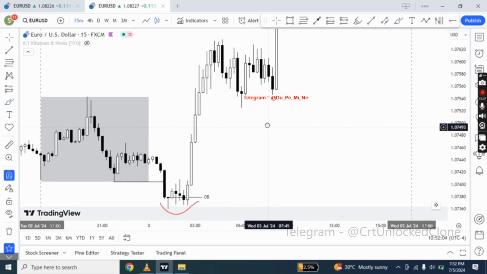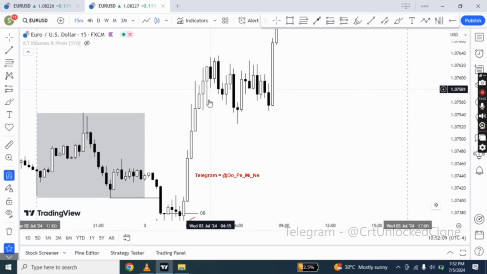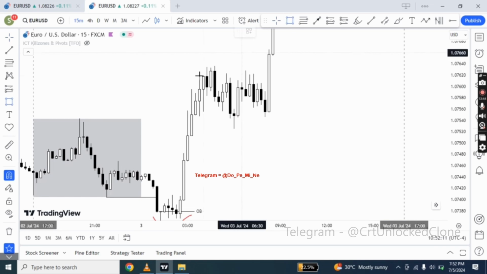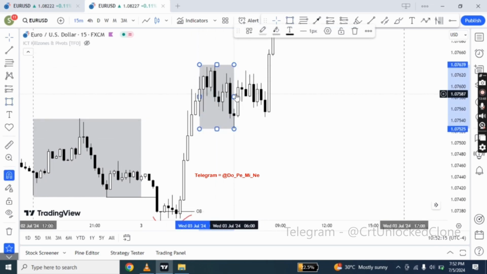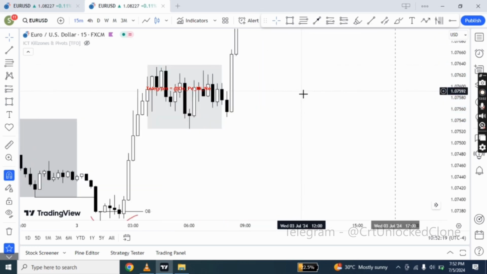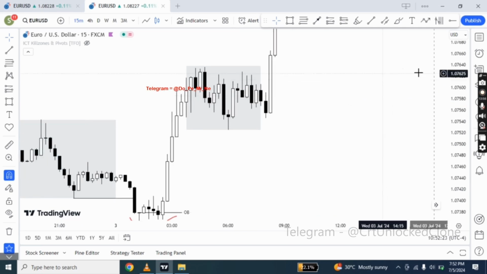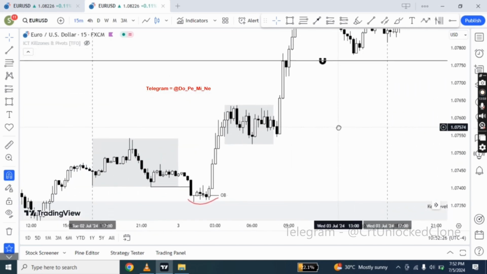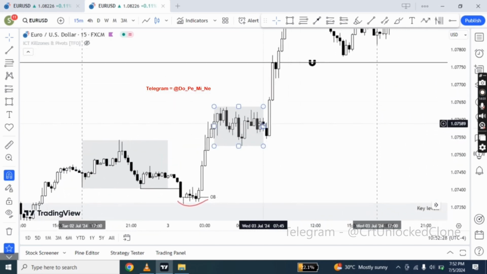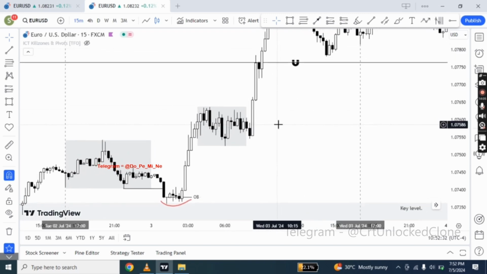Now again, the expansion profile ended here, and we got into this ranging profile again. Remember, our drawn liquidity is still higher, which is the Monday CRT high, right? So we can now again look for an entry on the lower time frame towards that drawn liquidity and position ourselves. Now after a ranging profile, we all know that we can have two possible outcomes, which are either an expansion right away or a manipulation profile, right?